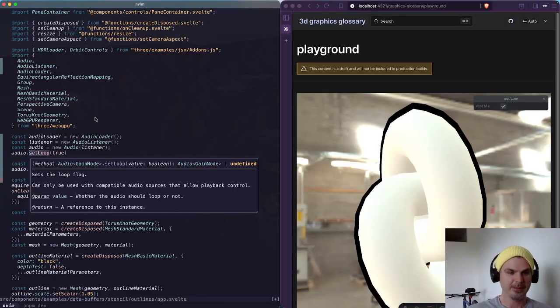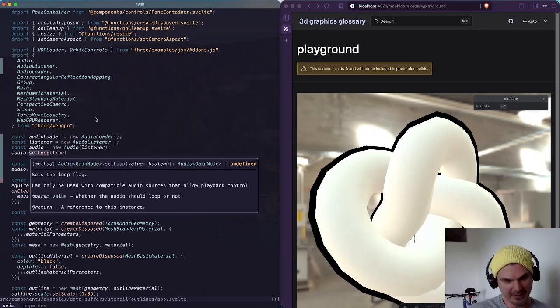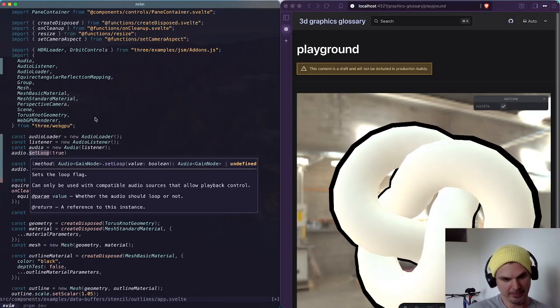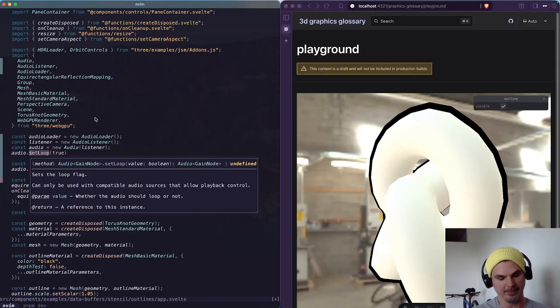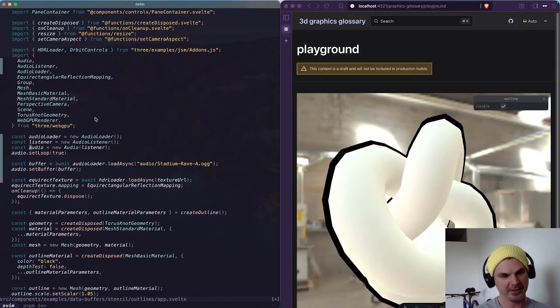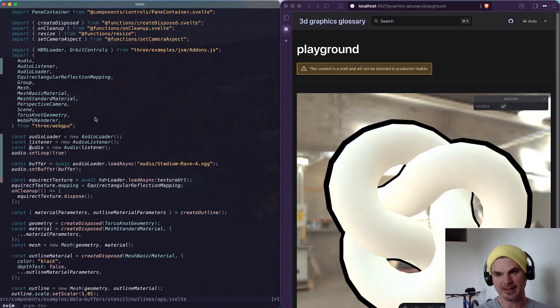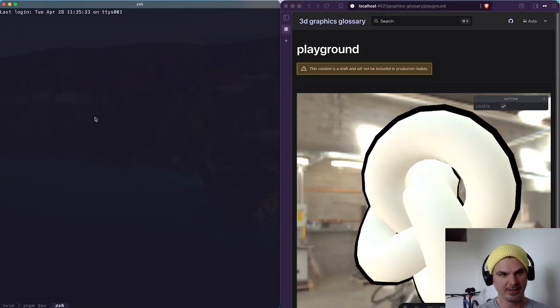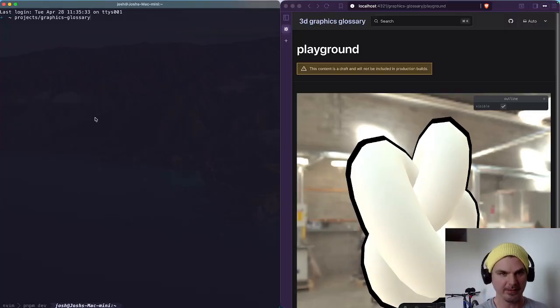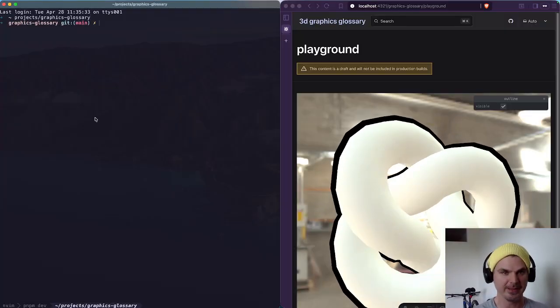Yeah, so we want to loop when the audio is finished. It should just loop or repeat. The song is pretty short, it's like 2 minutes. I think I can actually load it in the browser.